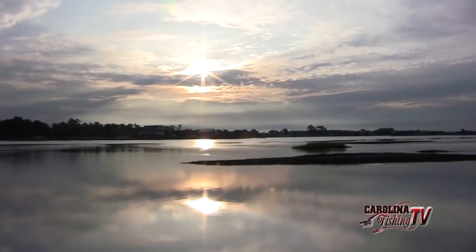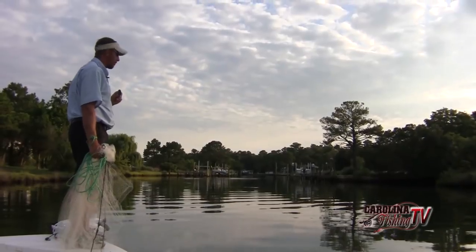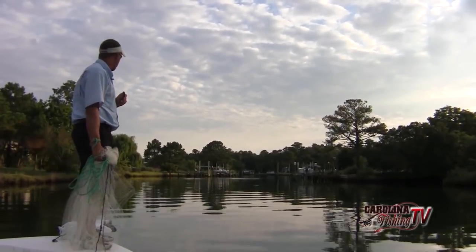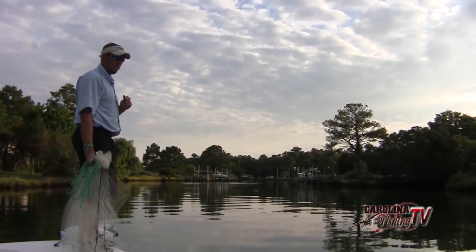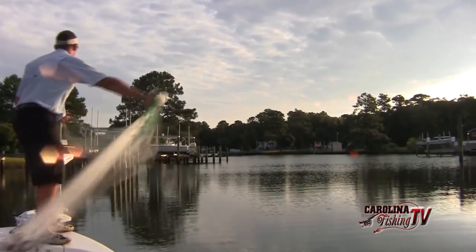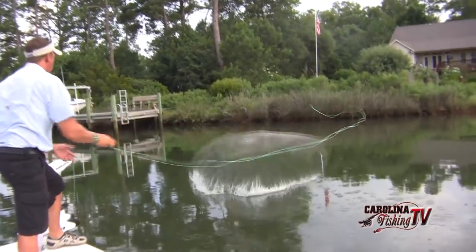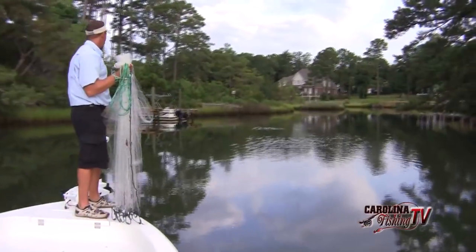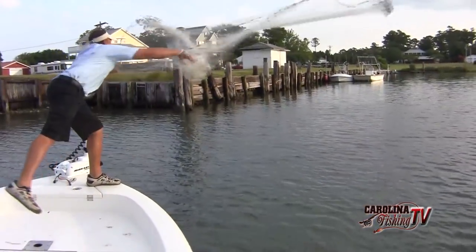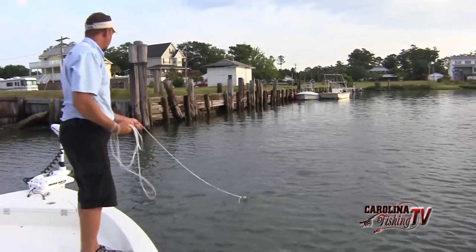Typically you work away from the ICW and get into the creeks off the sound or in the river. Once that sun comes up in the morning, usually these baits will start popping on the surface a little better, and as you get later and later in the morning, they'll really come together and school on top. Some days getting menhaden is so easy. You pull into a creek, the first cast, you've loaded the live wells down. And sometimes it's hard to get them to come together, and you're picking off half a dozen a cast. Got them. Now that's the way they're supposed to pop.